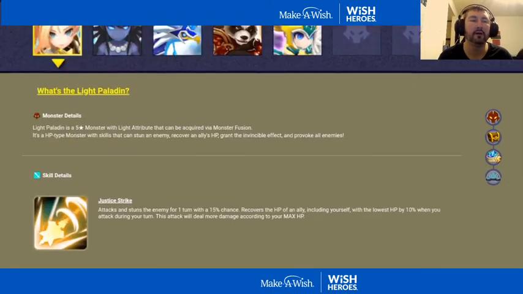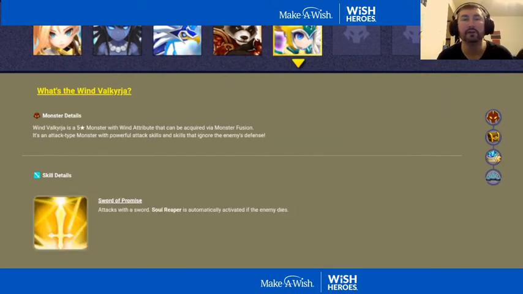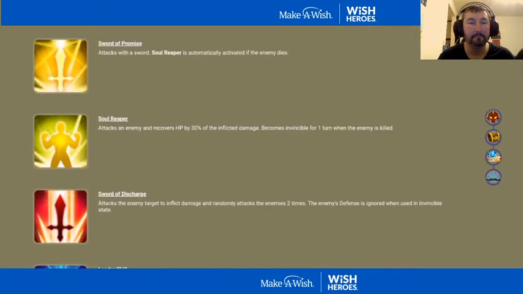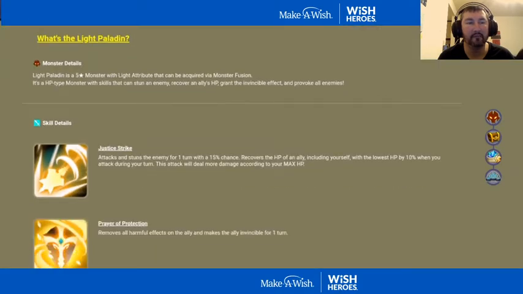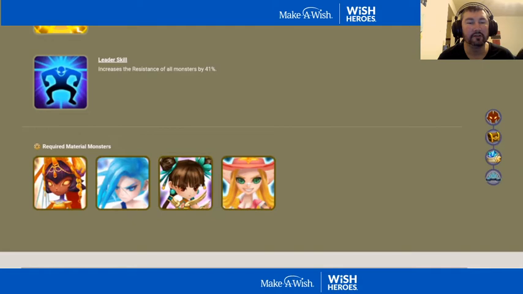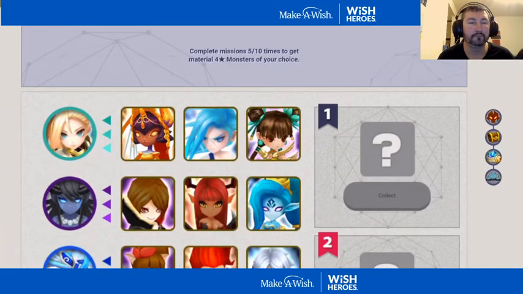So first thing I want to talk about is up here. You can click on whatever monster it is you're interested in getting, whichever one you need, right? You can see the skills that they have and the monsters it takes to fuse them. You will have three of these options. So, for example, for Light Paladin, it'll tell you what her skills are, what her leader skill is, the four monsters it requires, and then down here, it'll show you the three monsters that you can choose from. So, say you're far off from getting her, well, then from getting the Samurai, then you can pick him.